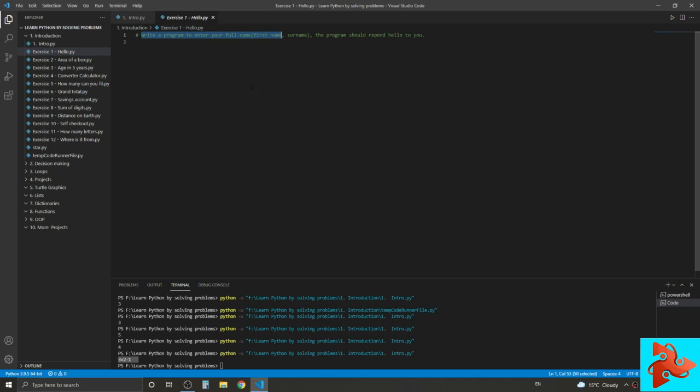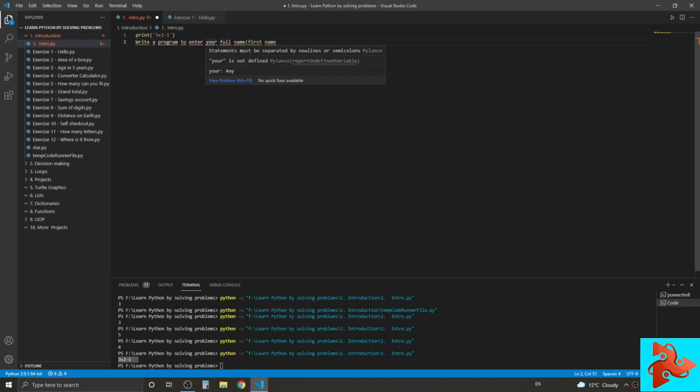So if I try to copy this text and put it here, as you can see, it goes all red, errors and everything, because again Python doesn't know this is text. The program thinks, okay, this is some piece of code, but I don't know what this is. So to tell the program, no, this is not code, this is actually just some text, it's a comment, you put a hashtag in front, and as you can see now it's green.